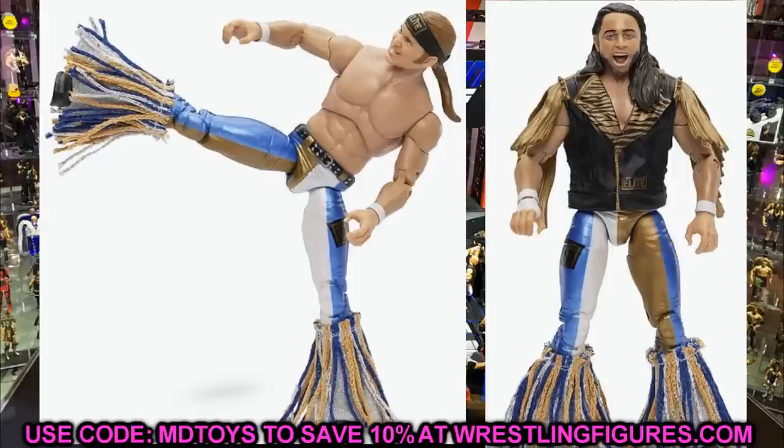And I'm sure we're going to get tons and tons of Young Buck figures, because they're one of the staples, and they're two of the most popular guys in all of AEW. So I'm sure their figures are going to be pumped out at a rapid rate. Hopefully we can get some Walmart exclusives or Target exclusives once the distribution of these figures gets up and going and we get more sets, more series, and they get pumped out.